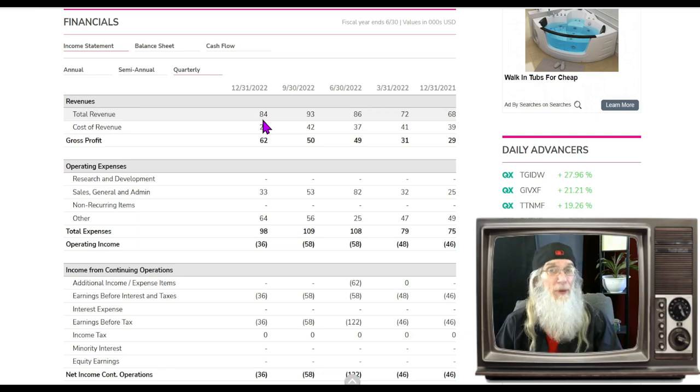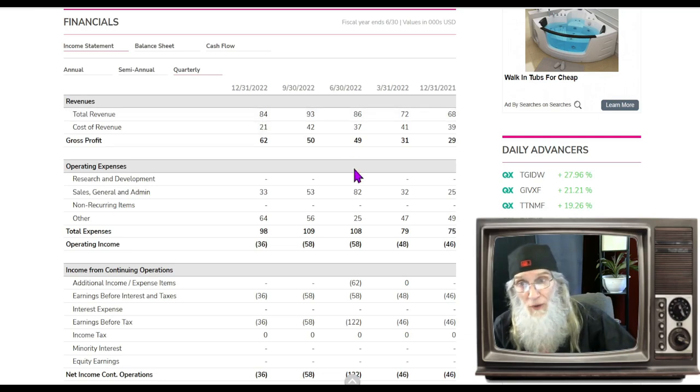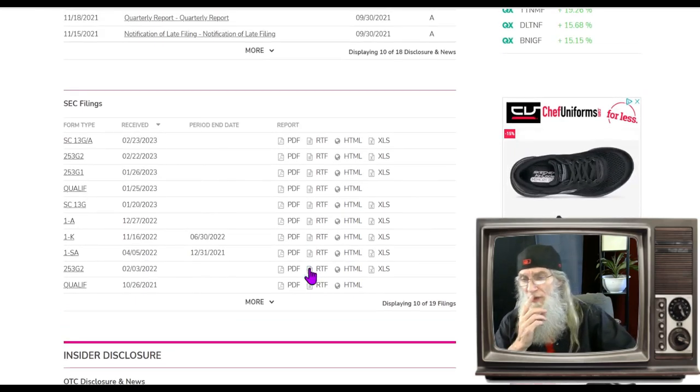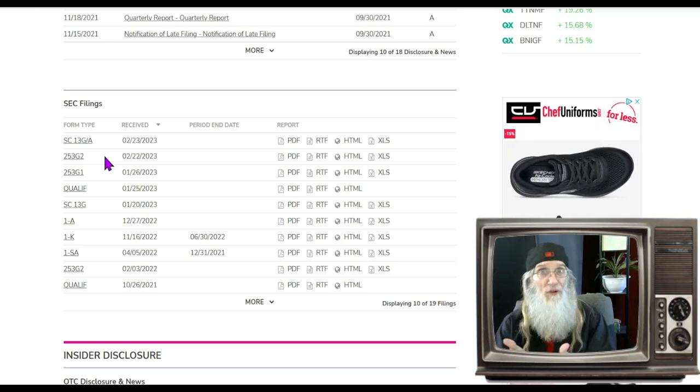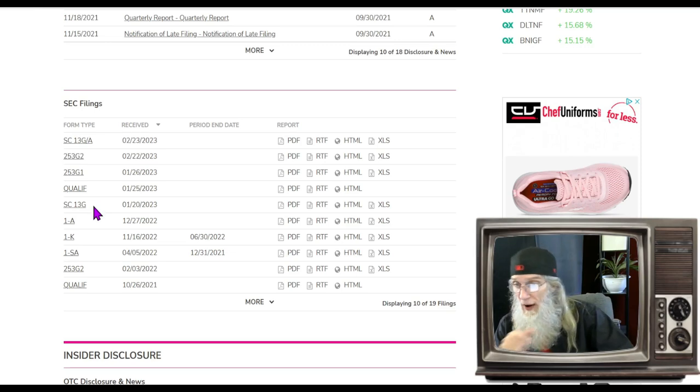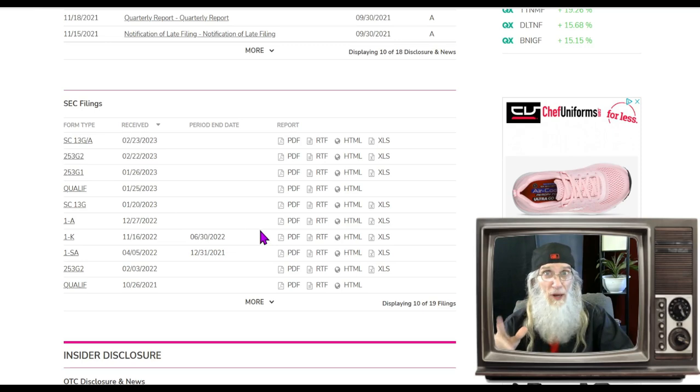The news that came out today is going to change everything — the financials are the big thing that's going to change. Looking at disclosures, there are a couple I want to point out. We've got two 13G filings here. A 13G is a filing for beneficiary ownership — you've taken on a new partner, someone who invested enough money to get a percentage of the company. Quick Capital is that person. Between the two filings, they own just over 10% of the company. In the last 60 days, someone bought one-tenth of the company — they have voting rights and clearly see value.